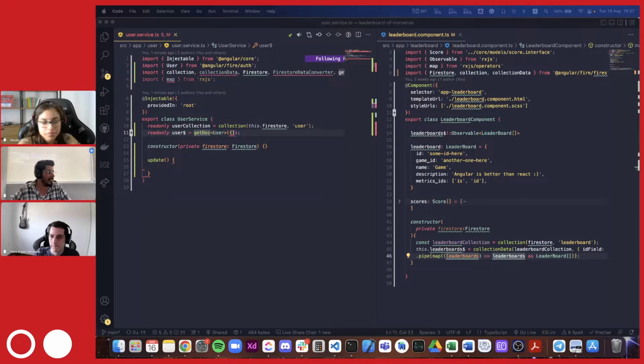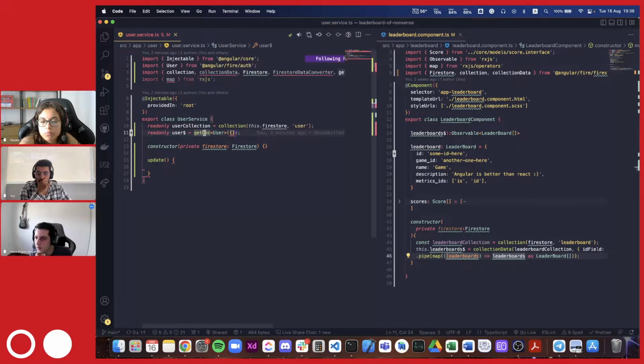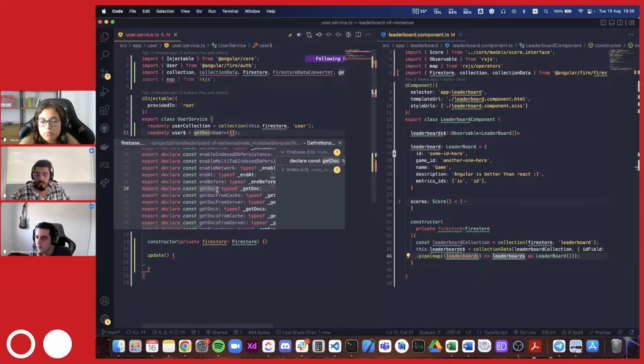Should we read the API? Reference get doc. What is the parameter type?